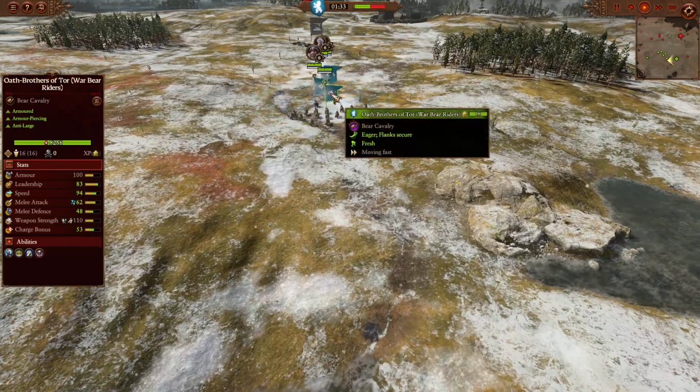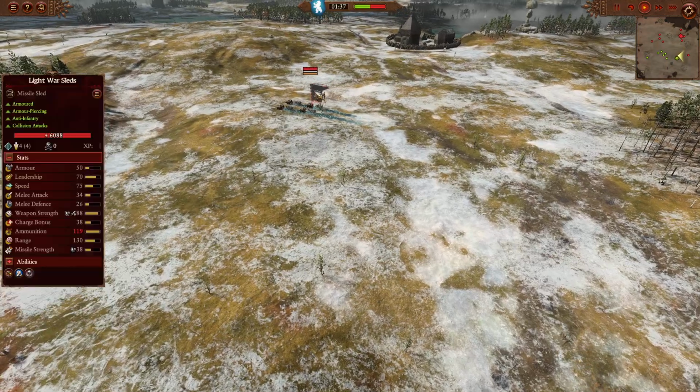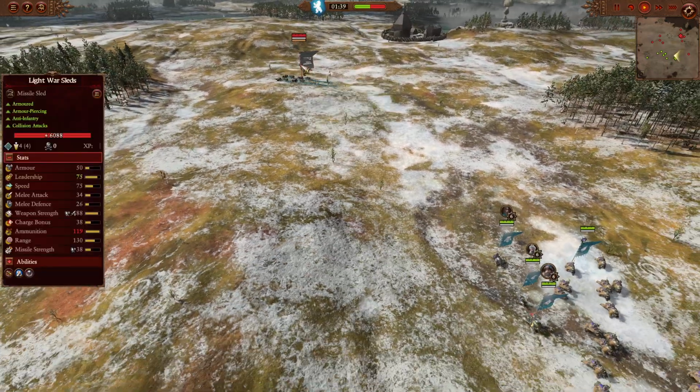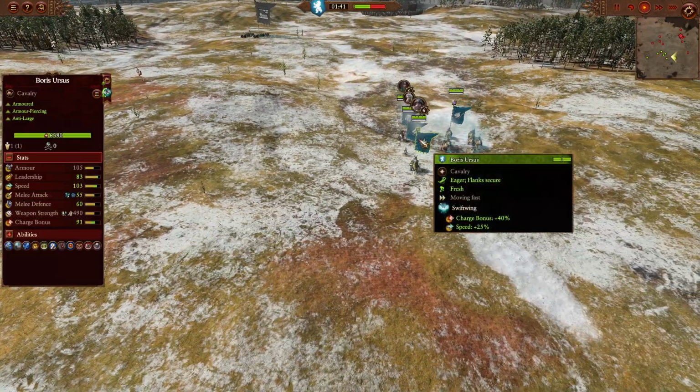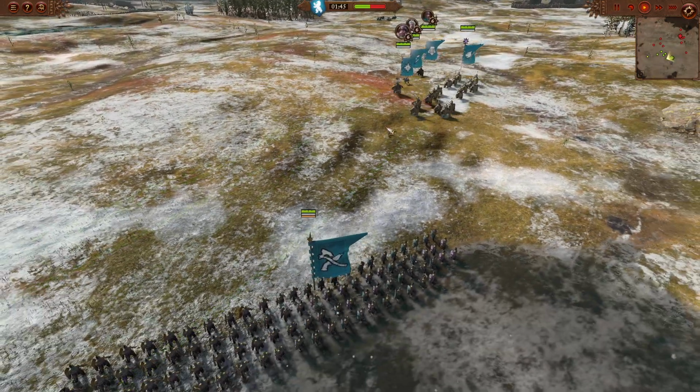What is this going to be? This is going to be the Swift Wing. That's actually going to give speed and charge bonus increases. And I think Ducky's trying to put a bit of pressure here on the Light Warsleds. A 75 speed for them, and of course with those bonuses up to 103 speed. This bear can really traverse across the battlefield like you've never seen.